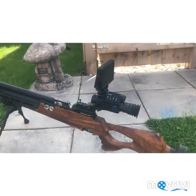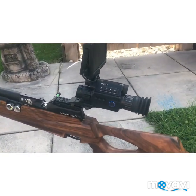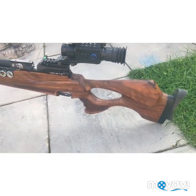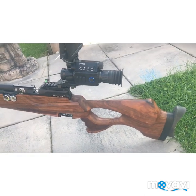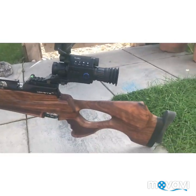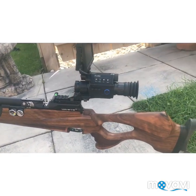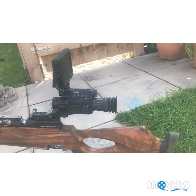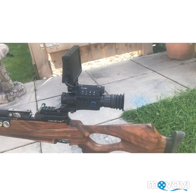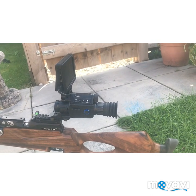Right here we have the first version of the Hart 008. I've actually converted it so that it now has a working scope-mounted screen heads-up display, so the image is actually transferred from the scope to the screen. When you're ratting or scanning around, rather than keep looking through the scope, you can actually look directly at the screen like you would with a night sight, and the image is on there.